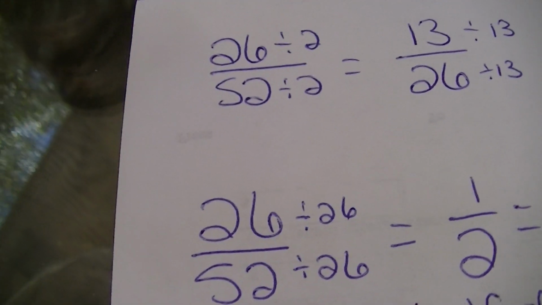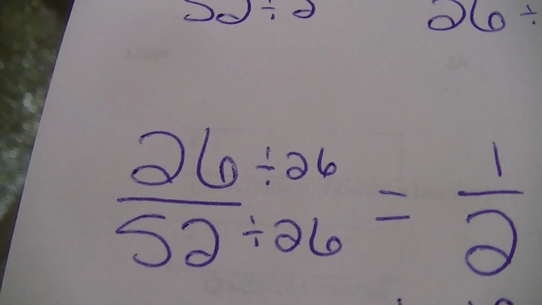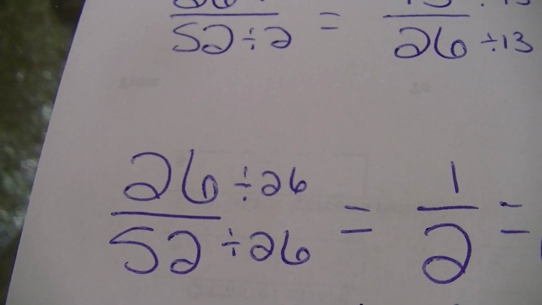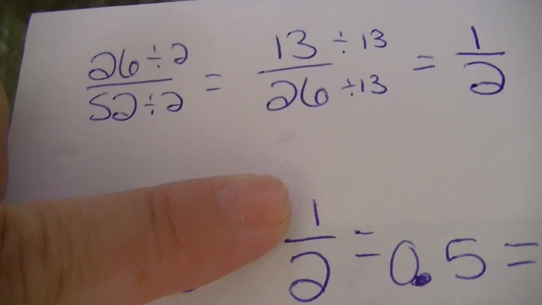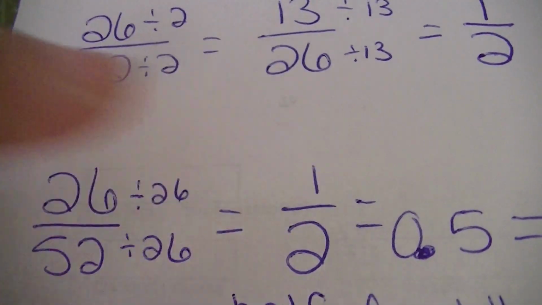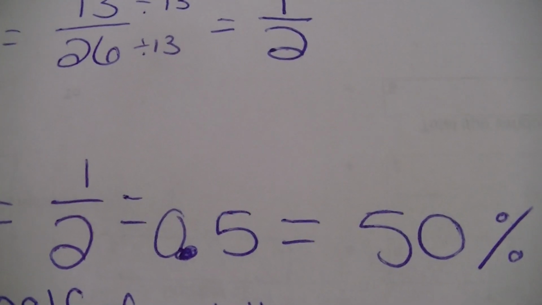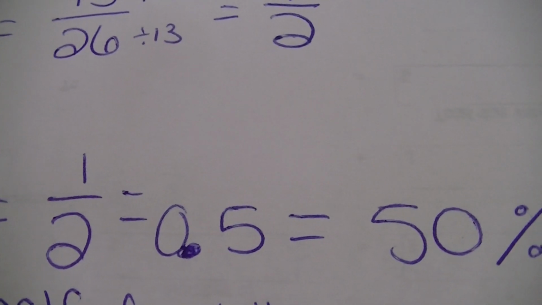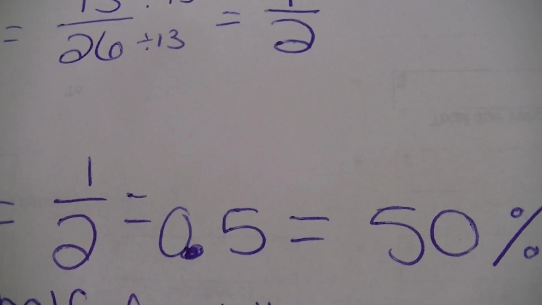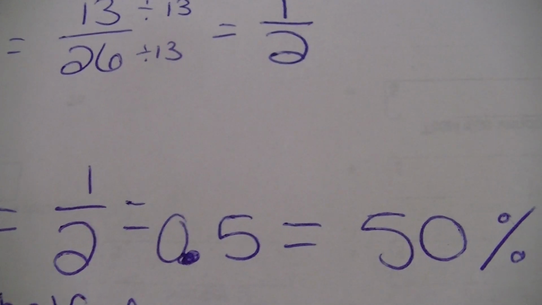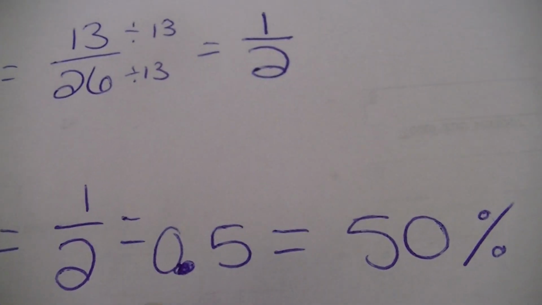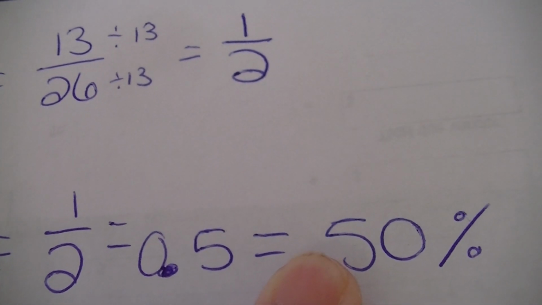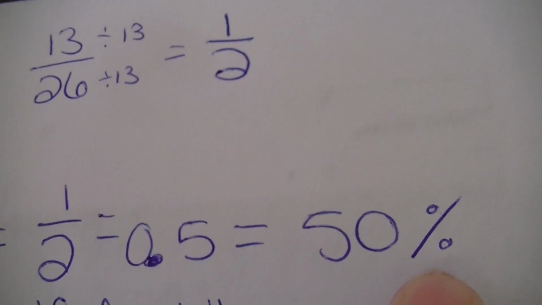Now, 1/2, how do I turn a fraction into a decimal? If you have a calculator, it's very easy. You're going to take your top number divided by your bottom number, hit your equal sign on the calculator. What you should come up with is 0.5. Now, let's talk about percentages for a minute. If I have 0.5 or half, I'm going to move that decimal 2 times, right? 1, 2. So I got to add a 0. So that 0.5 turns into 50%, right?